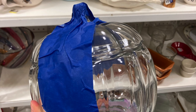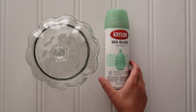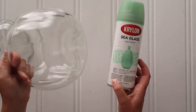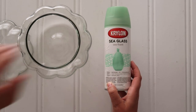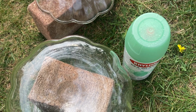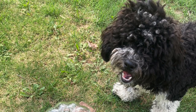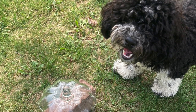Next up is this classic clear glass pumpkin — I feel like I always see them at the thrift store. We're going a little coastal, a little nautical on this one. I went with my trusty sea glass spray paint that I've used on previous craft projects. I just cleaned up my pumpkin really well, went outside, and laid everything out. You want to separate the container from the lid. Our trusty puppy Teddy helped out a little bit, although once I shook the spray paint can, he was out of there. I just layered a few light coats.